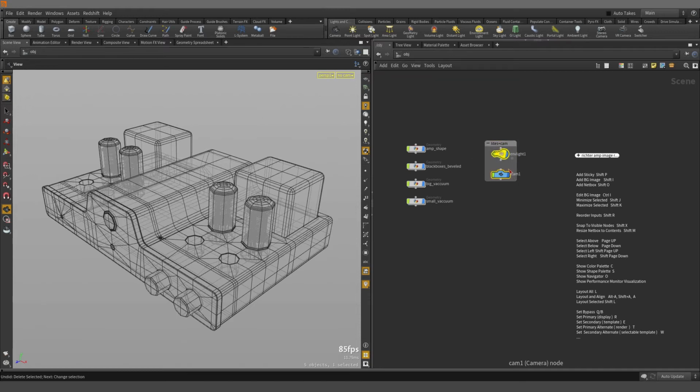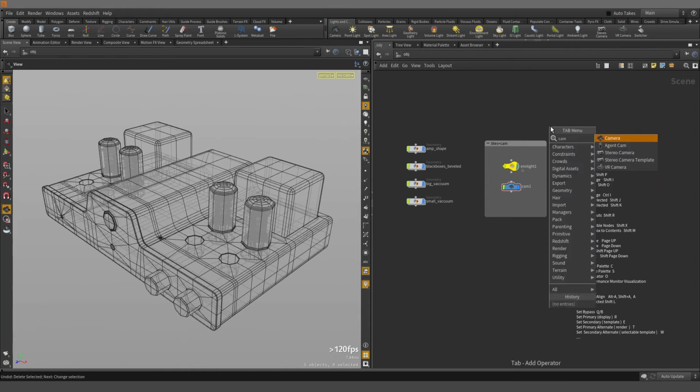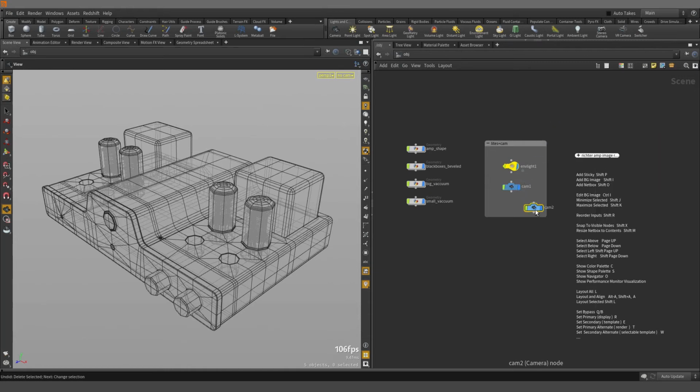And you can actually use the contents of your network box to resize the container, which is handy. So if I want to drop another camera inside, I can do so by putting it here and further scale it accordingly. I can also align my content like so. And if I change my mind and I don't want to have the camera 2 inside, instead of slowly moving, I can just rip it out of the network box and it's outside. So when I move it around, it's not connected. But if I want to put it back, I can do so and it is in the network box. So again, it is collapsible like the sticky notes as well.